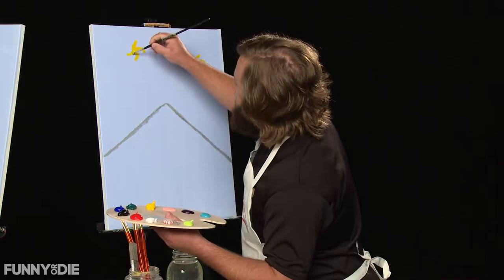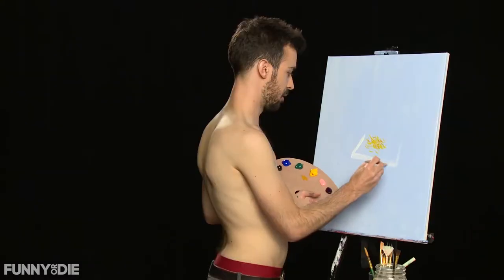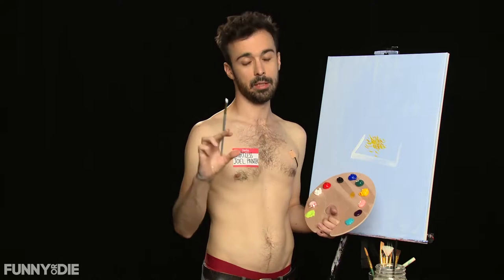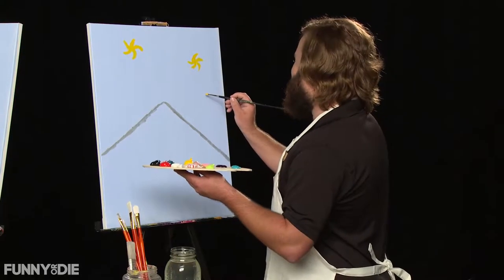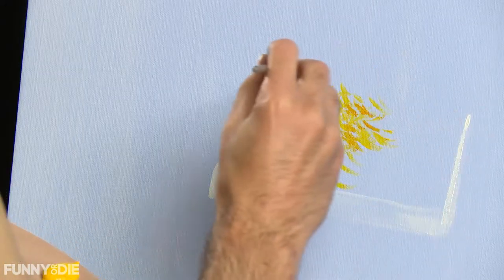Just some stars up here while I think about what I want to be in my room. Sometimes I send out sort of like a novelty Christmas card, or postcard, rather, when I'm traveling, and it says, me painting at night, but the joke is that it's just pure black. There's nothing on there. So everyone has a good laugh about that.